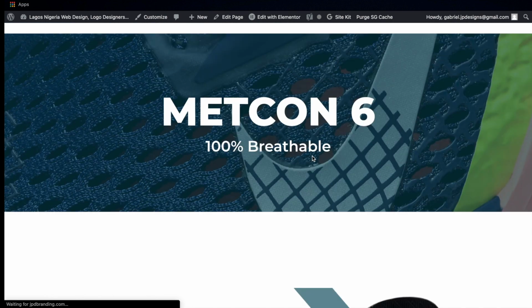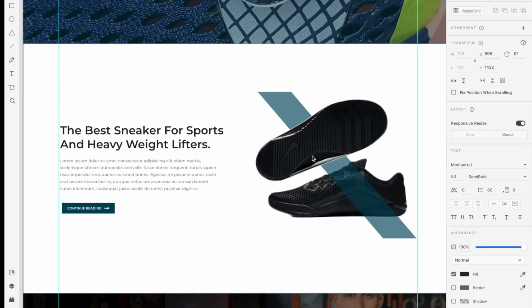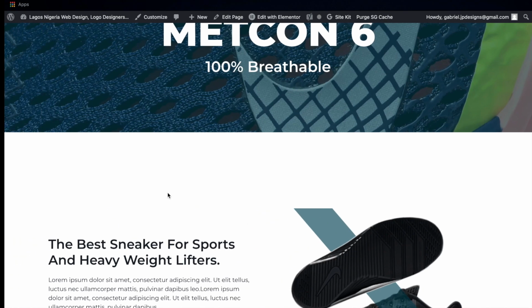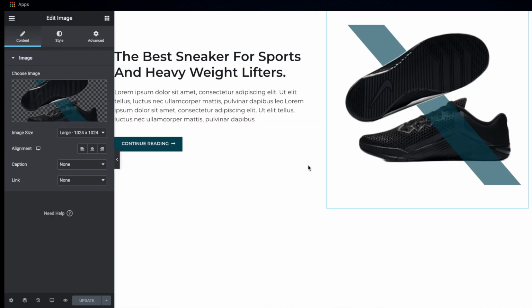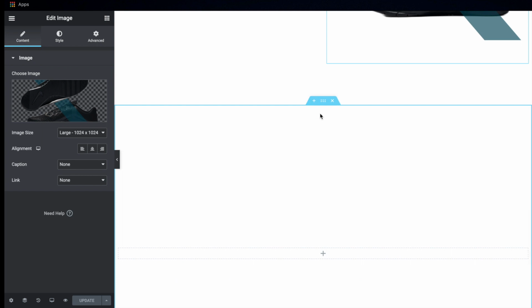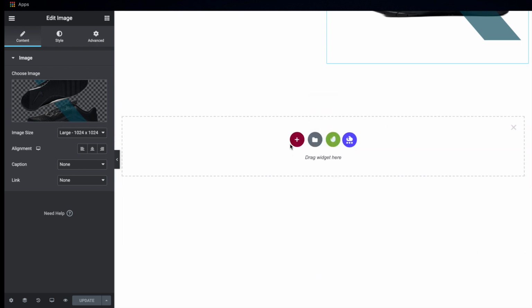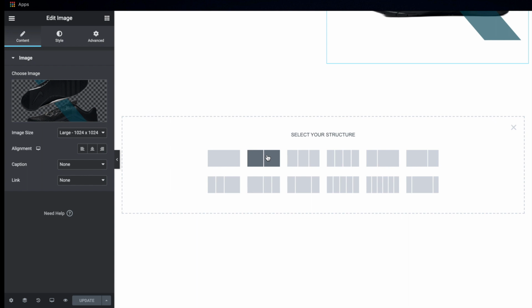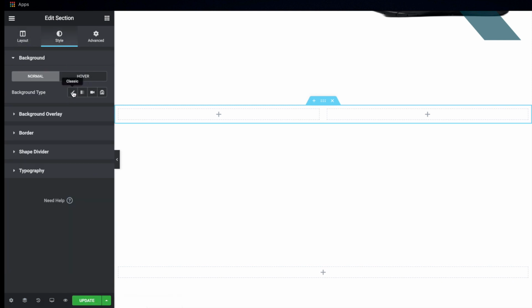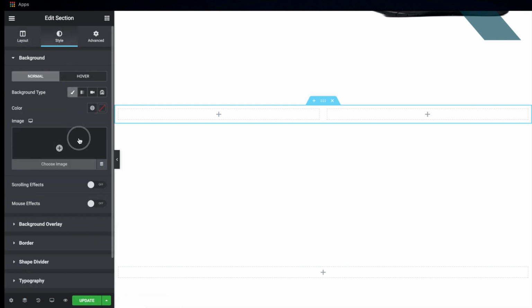Now let's see how we can achieve this part right here. This is a little bit tricky part, but we'll see how we can achieve it in a minute. So let's go back to our editor, and now let's create a new section with 2 columns, and we're going to go to the style and give it our image.